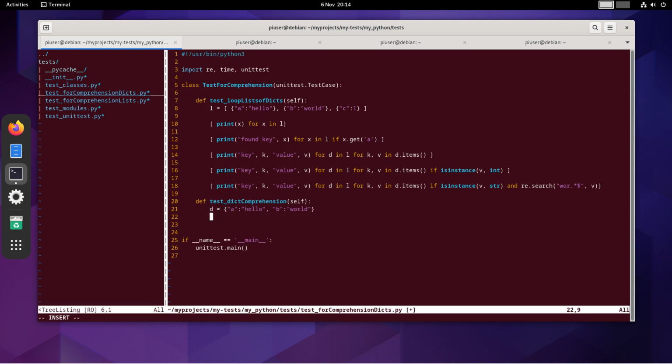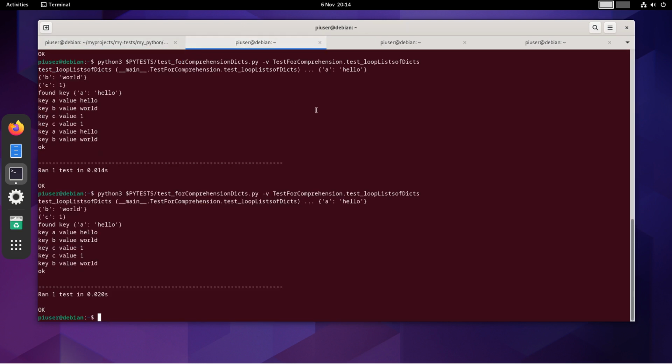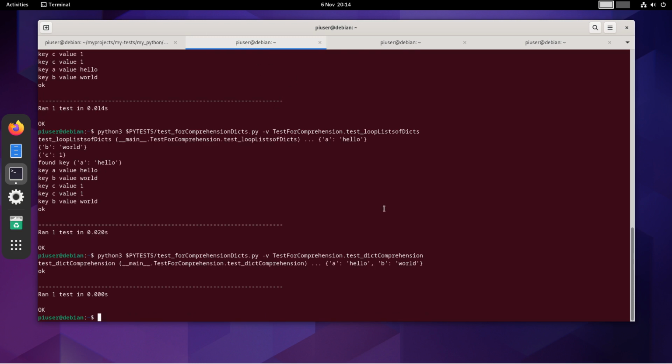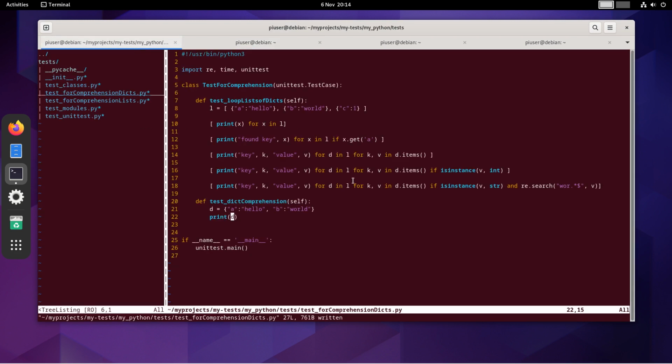All right, so let's just print that out quickly. Just grab that. So this is what it prints out, as you guessed, exactly as I wrote it.